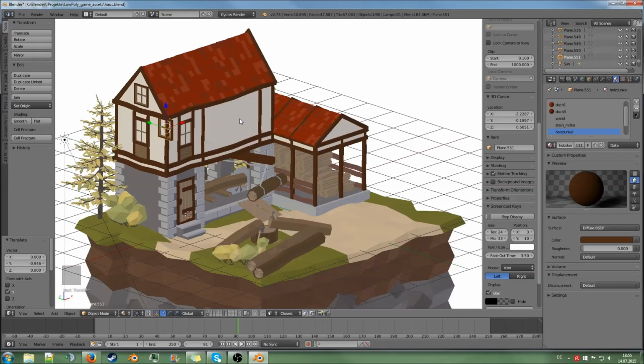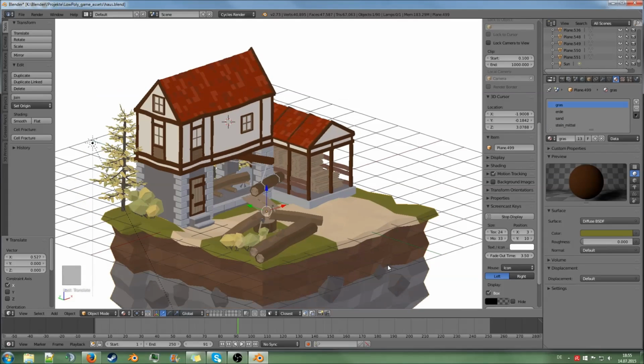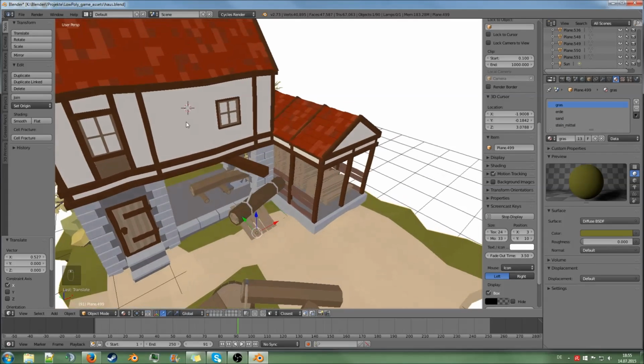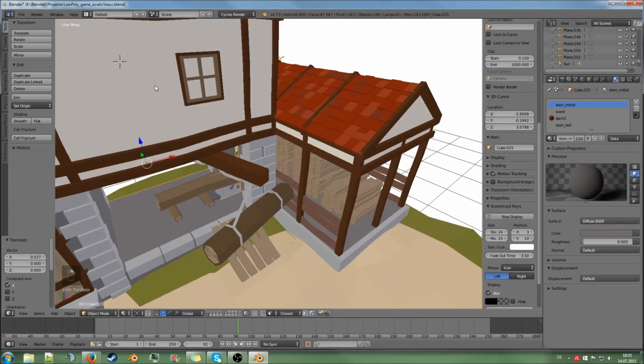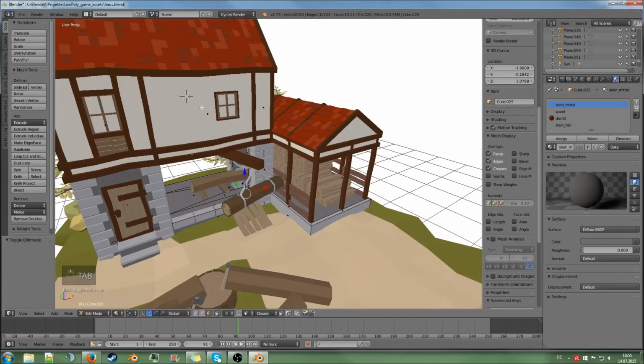And one window over here. Yeah, that's fine. It's sometimes not so easy to decide where the windows will go, but in this case it just works.